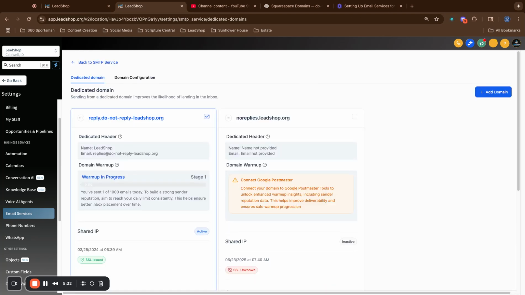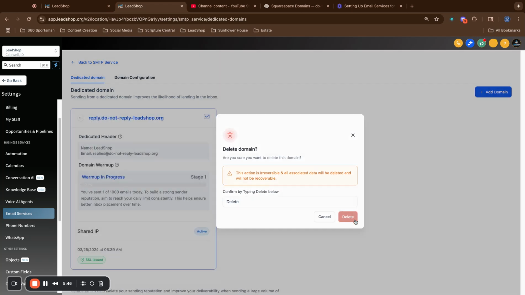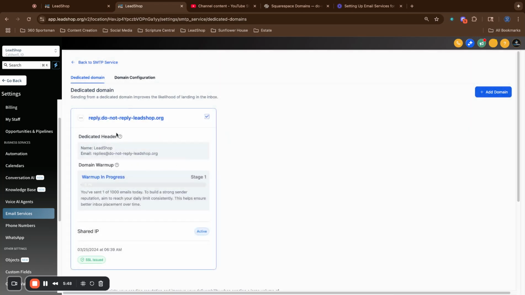And it should show up as green there. It might take a second to do. Every time that you go through and add a domain here, you're going to see a bunch of them. You can add multiple domains to send out emails from. So here we got our verified domain.